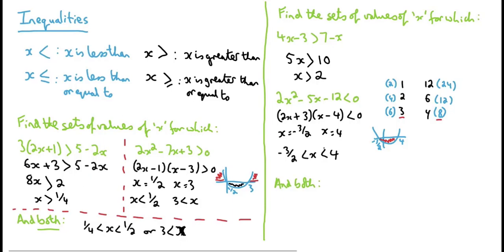Then, just to wrap up, what would be an expression for the inequality for which both inequalities work? Well, this is the only upper bound that we have, so we can keep that as our upper bound here. But then, comparing the lower bounds, either x has to be greater than 2, or it has to be greater than the minus 3 over 2. Well, the higher lower bound is the 2 here. So we'll put that there. If we were just to insist that x has to be greater than the minus 3 over 2, that could mean that x could be minus 1, and minus 1, for instance, wouldn't work with that top expression.